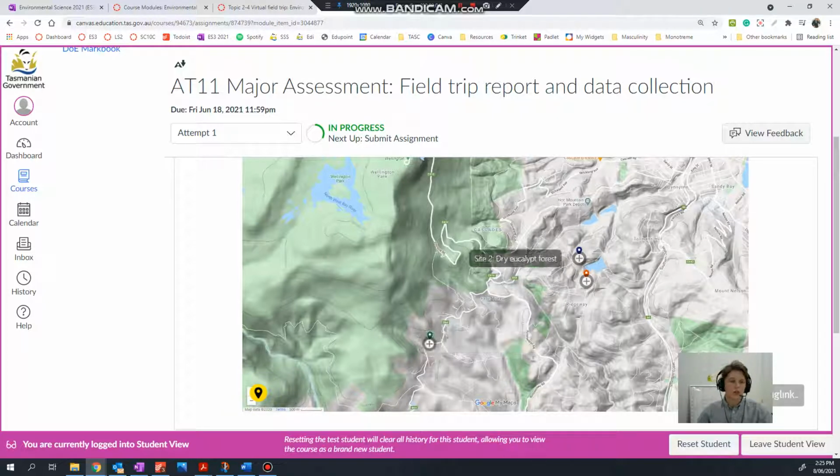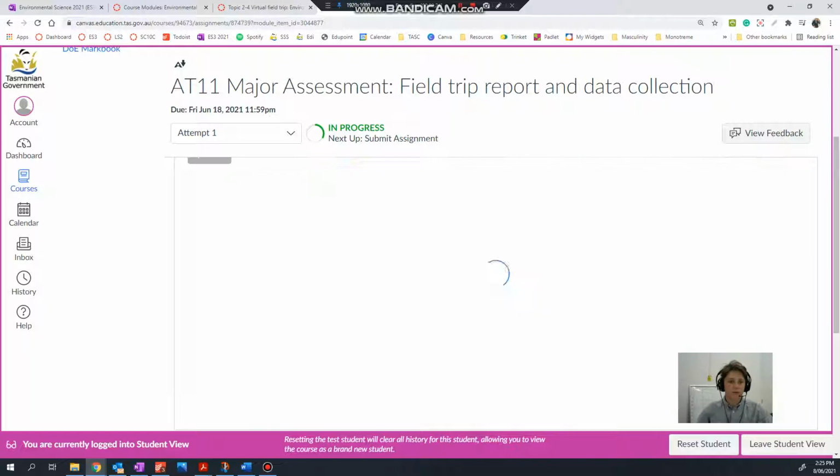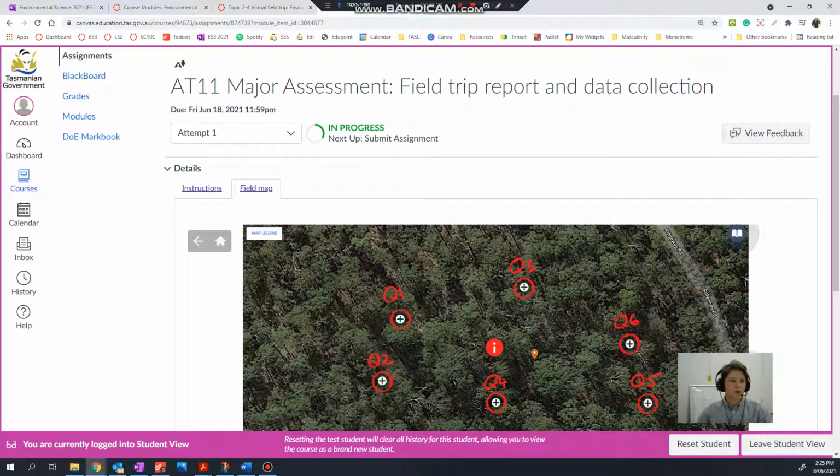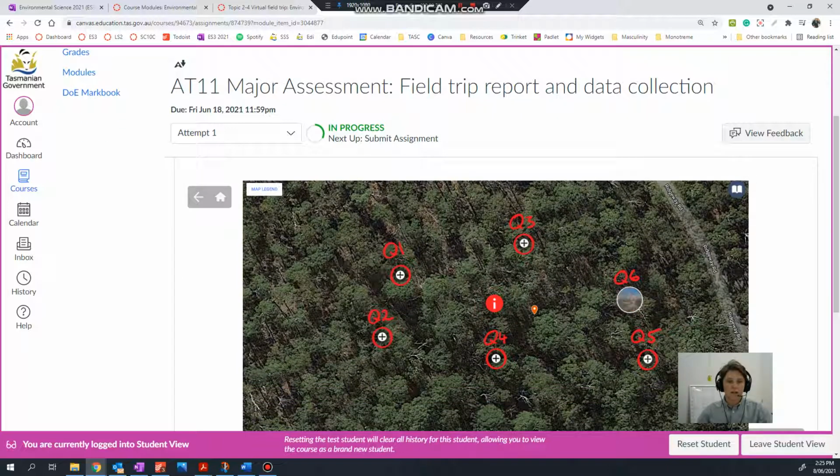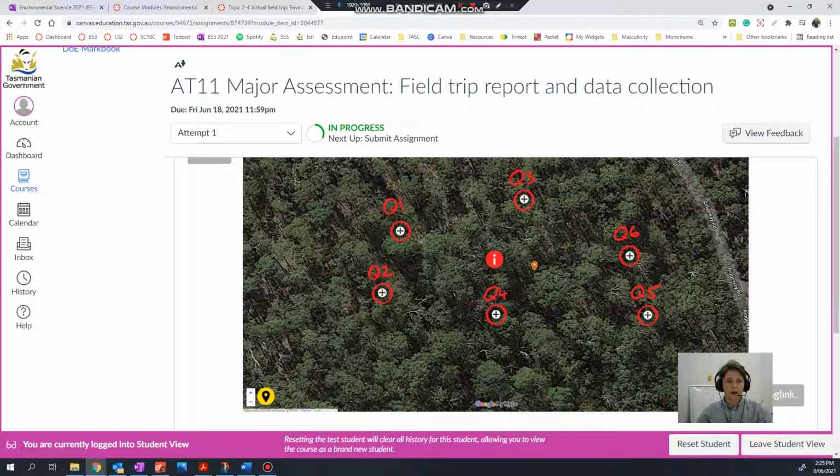What we're looking at in terms of these sites is how fire, or the relationship of fire and the characteristics of fire, differs in these 3 separate sites. And the way that we're going to be measuring that is looking at the amount of char in those sites. So if we go to dry eucalypt forest, it's going to take us to our site here. Now if I want to go back to the overall map, I click back, or I can click home, and you'll see that I'm using quadrat based sampling. This is obviously a random sampling site.